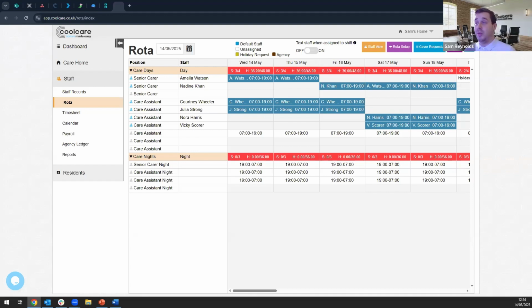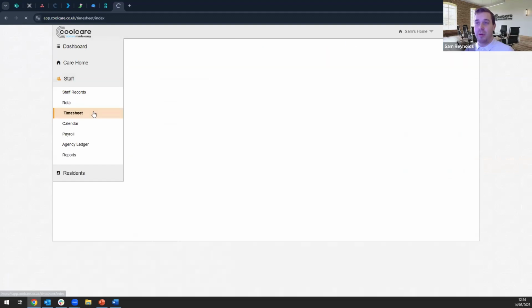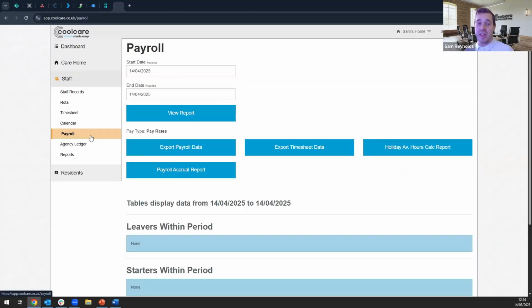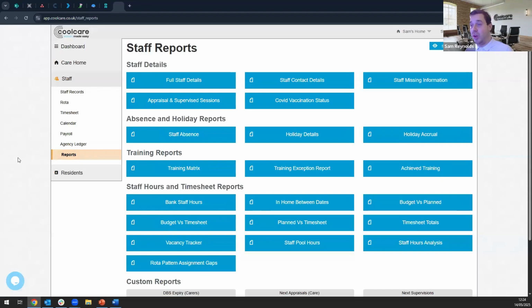And the other great way to help with staff retention is to make sure your staff are paid accurately. That's all about what your timesheets are for in CoolCare and your payroll processes. Your timesheet tracks your staff hours and your payroll, where you can keep an eye on this, checking your staff members' hours, ensuring they're getting the right amounts that they should be contracted for and working for, and plenty of reporting to help with that as well. Seeing staff contracted versus worked hours and all sorts of things in terms of budgeting and just keeping on top of everything you need to know staff-wise to ensure they're working to the best of their abilities.